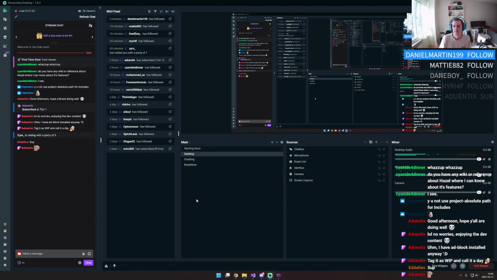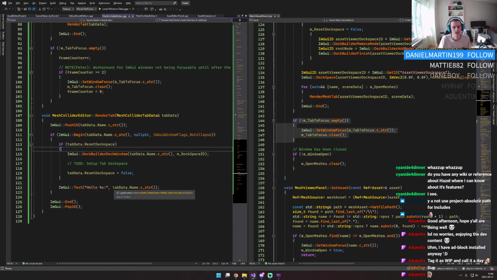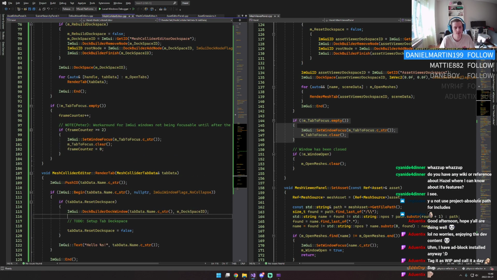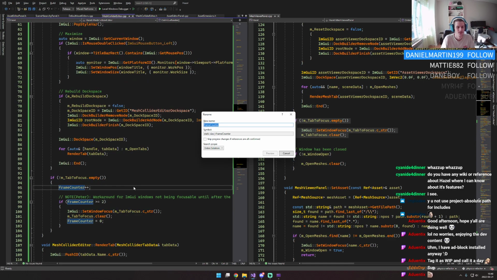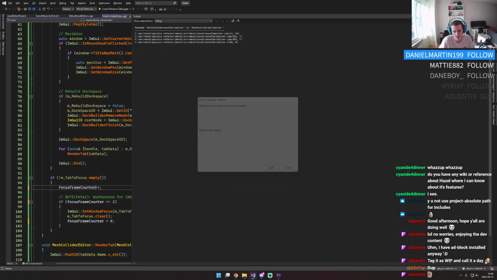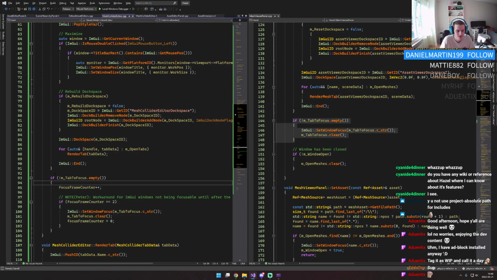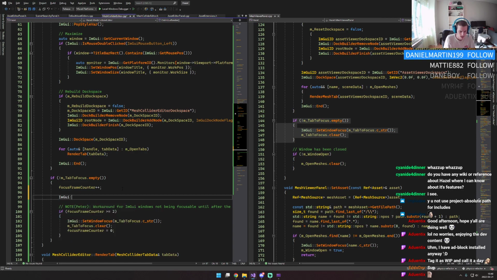And we're back. Okay. So, we now have this working, and again, I don't like this. Let's call it focus frame counter. I don't like this, but if that's what I have to do.